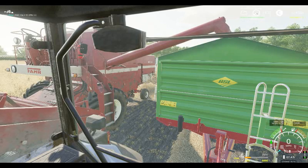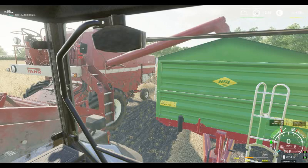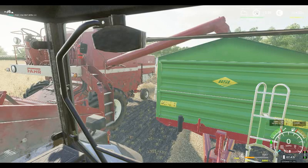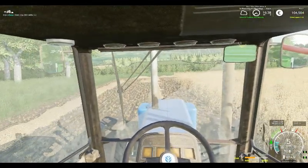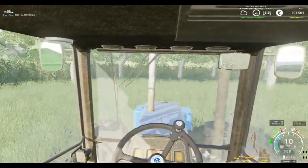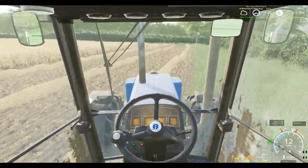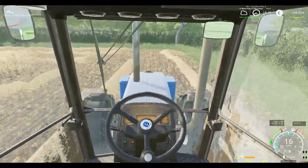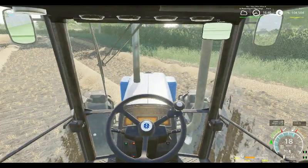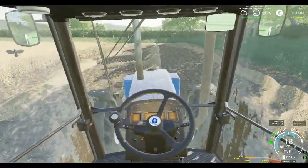But today we've got 2 ton, going to get up to 3 ton, so we are pretty good. And now 3.5 ton, that will do us. We shall head back to the yard. We can cut this grass, what's in this field. Grass will cut from anywhere at the moment. We're not going to have a dedicated grass field. I think we'll need that much hay and straw. We do need a front loader, which we may lease for the time being.